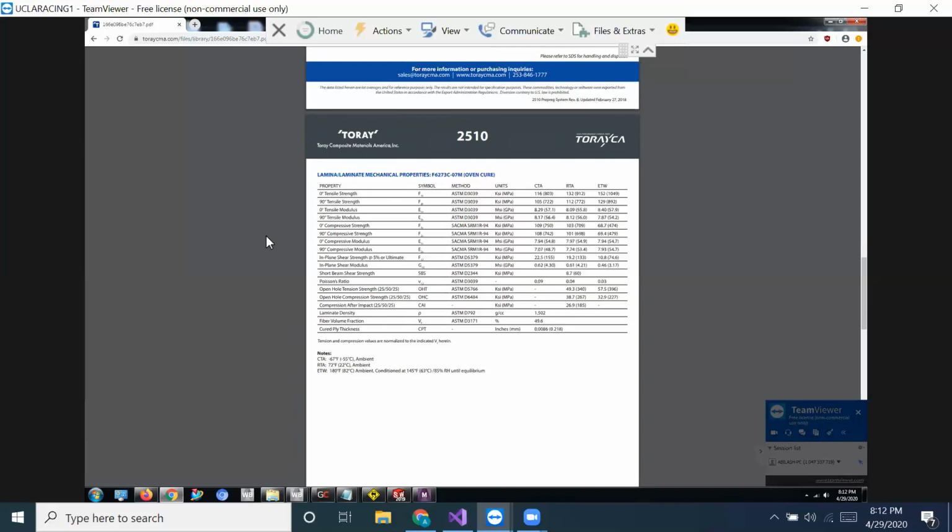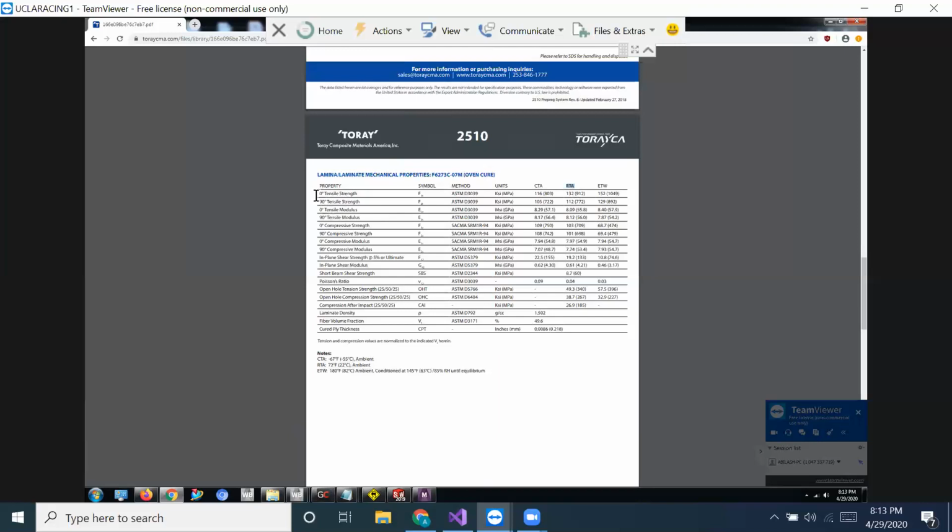Also, I have to talk about why there are three different columns here. RTA means room temperature ambient, like normal room temperature, and ETW I think is high temperature. I can't remember, but just look at RTA for now because technically all our materials always operate at room temperature. So that's out of the way.